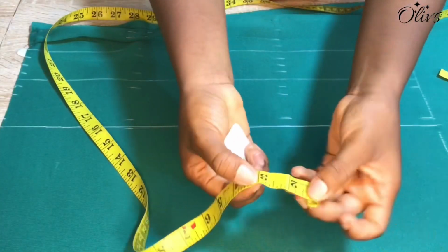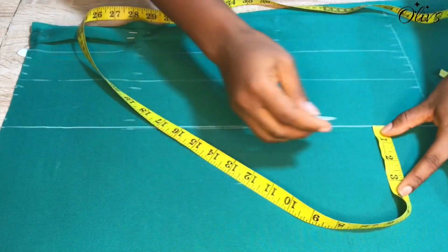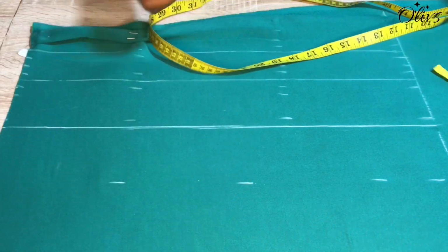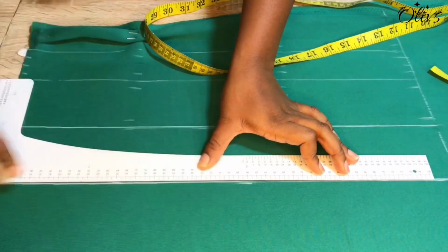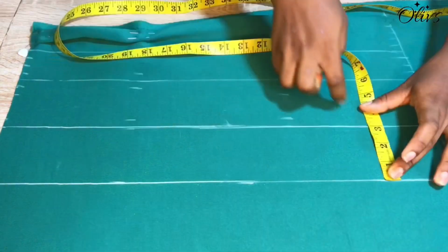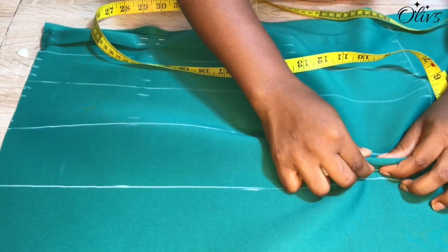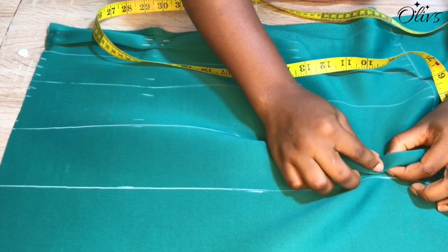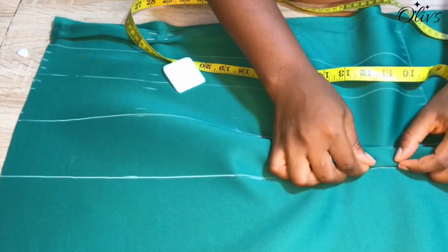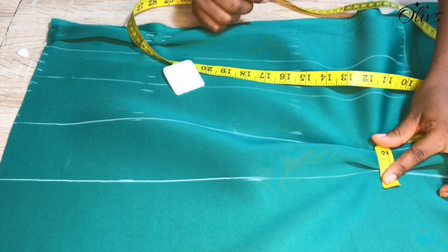Now I mentioned that we are looking for a total measurement of 3 inches, right? So I'm going to mark my 3 inches like this, and I'll put these points into a straight line. Within these 3 inches I'm going to mark half inch away like this, ½ inch like this. So with my fingers I'll bring them together, and let me just pin for you to see, and by the time I press it, it's going to fall within the 3 inches we've marked, and the width will be 1 inch.